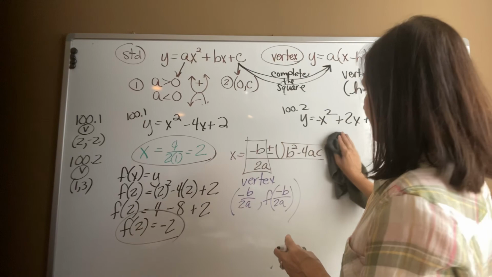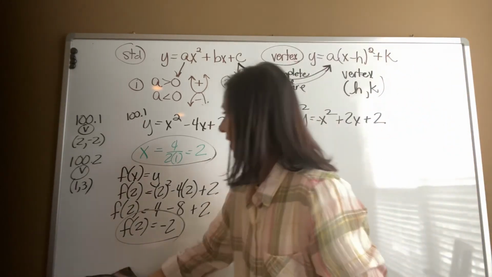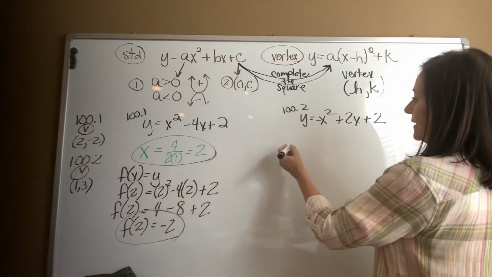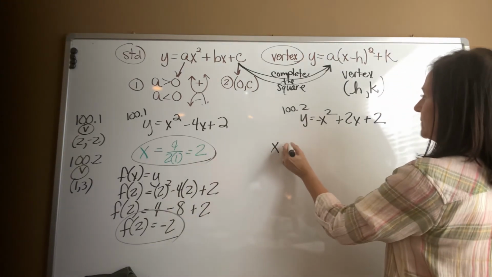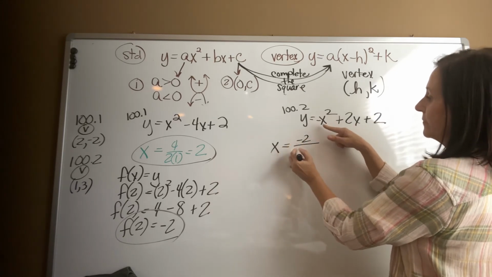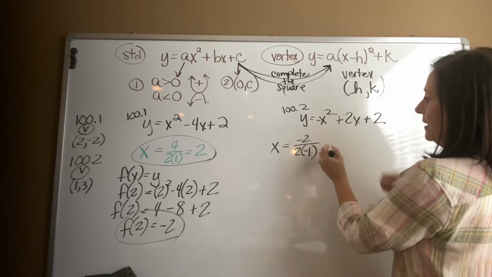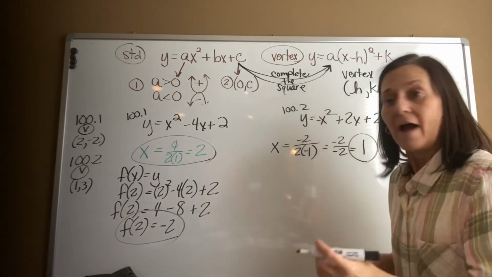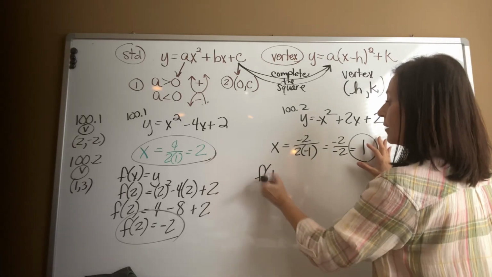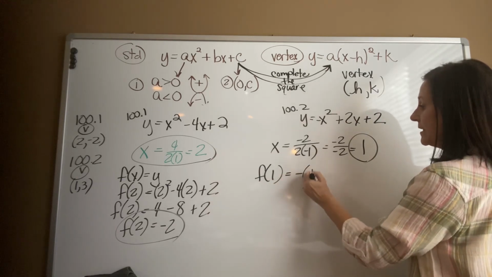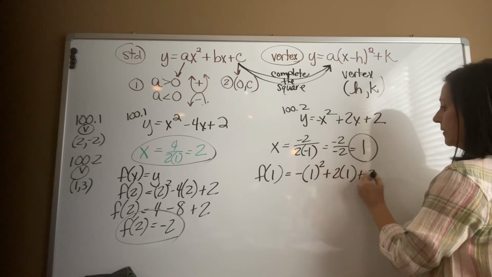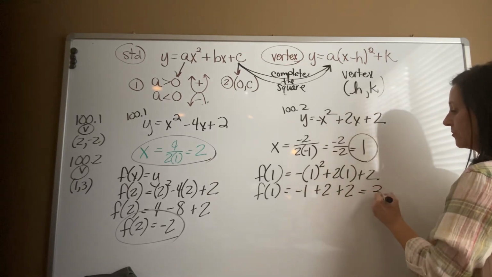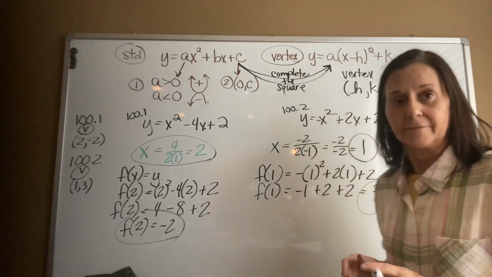All right, let's do it with this equation. So opposite of b over 2a. It's the part of the quadratic formula that is not the discriminant, okay? So my x value for the vertex is going to be the opposite of b, negative 2, all over 2 times negative 1, right? That's negative 2 over negative 2, which is 1. That's what I got. To find the y value, I do f of 1. That means I plug 1 into the equation and solve. So it's the opposite of 1 squared plus 2 times 1 plus 2. F of 1 is negative 1 plus 2 plus 2. That equals 3. 4 minus 1. That's my vertex.